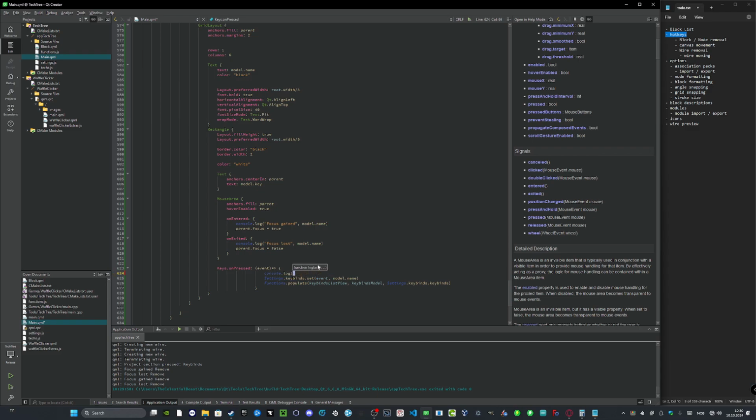Console.log key event on model.name. And it will be key, and then event.key.